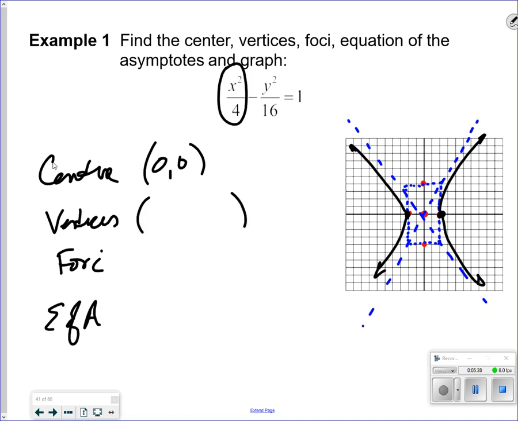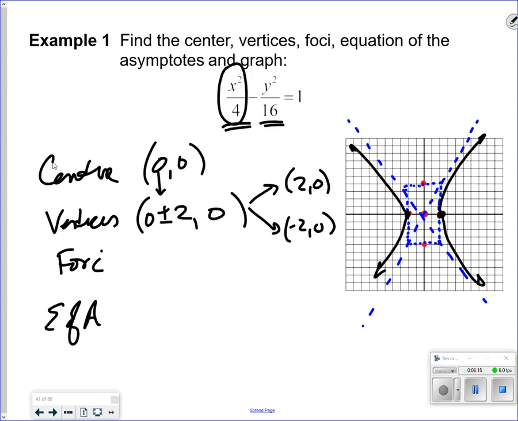Here's what I would tell everybody. Take your center and add and subtract however much you went left and right. Now, because these are all integers, I would go ahead and write this as -2, 0, and +2, 0. If that was not an integer, I would leave it as the square root of whatever number. So again, just like with a circle or an elliptical shape, how far am I going to go left and right as a radius, how far am I going to go up and down as a radius, and it's always the square root of that number, just like a radius.